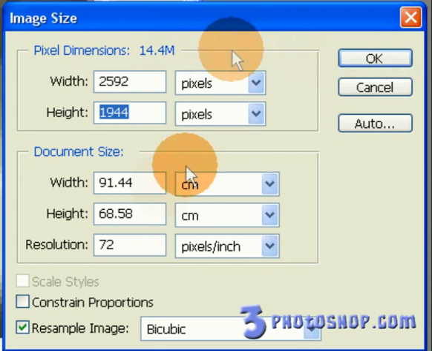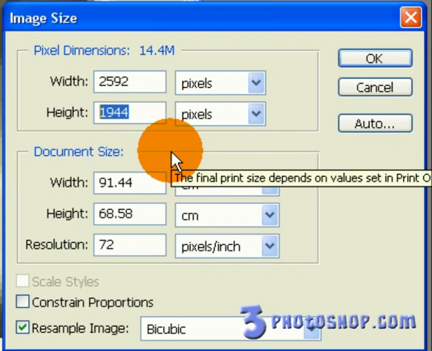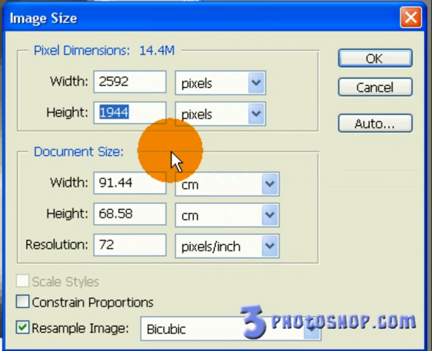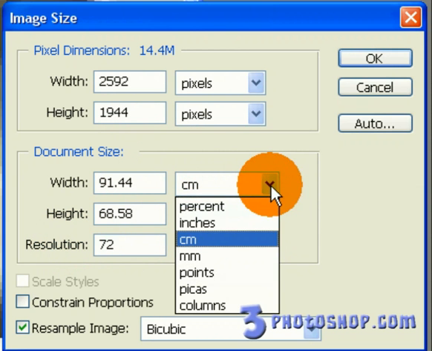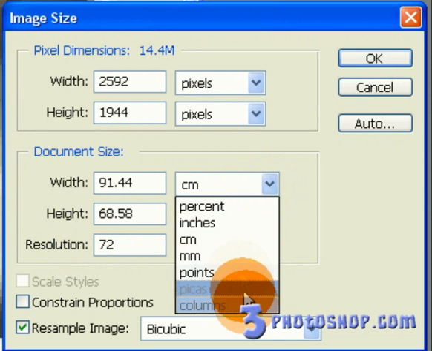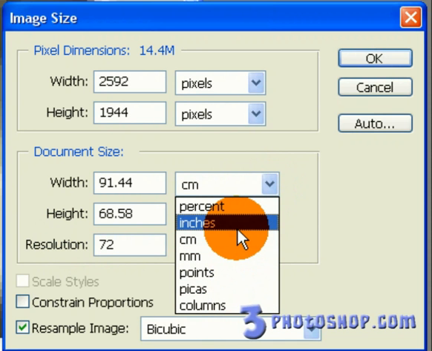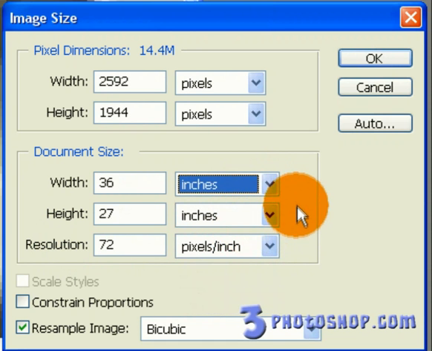In the midsection here we've got our document size, which used to be called the print size, and I'm not really sure why it's been changed to document size, because calling it print size sure made it a lot easier to understand, but that's how we're going to think of it here inside of Photoshop. After all, this is the size of the document that will print, subject to the resolution value we enter down here. Now if you click the drop down menu buttons, you can change the unit of measurement that's displayed, and that's because we're dealing with resolution in pixels per inch. And I'm going to make sure my document measuring is done in inches too, just to keep things straightforward.